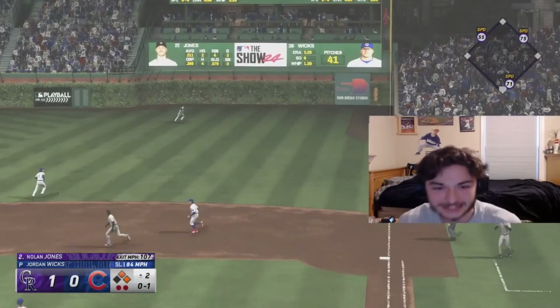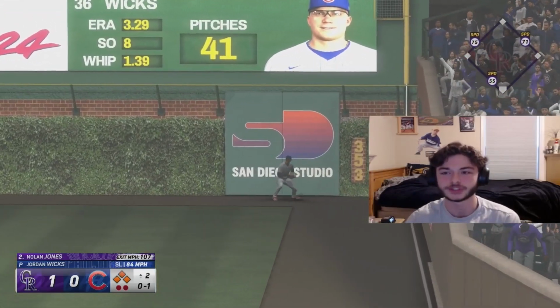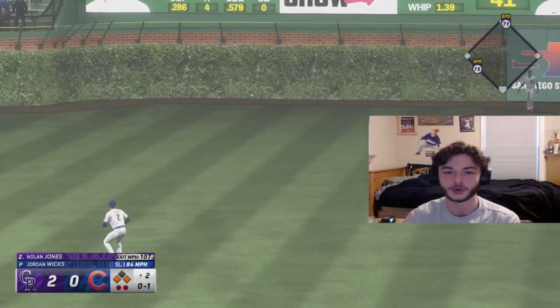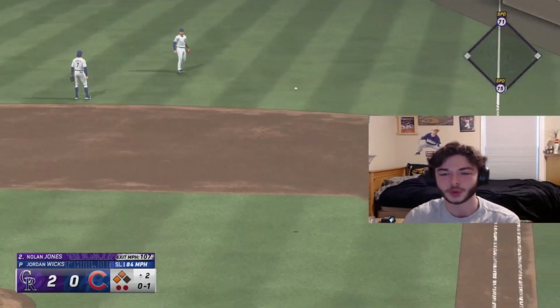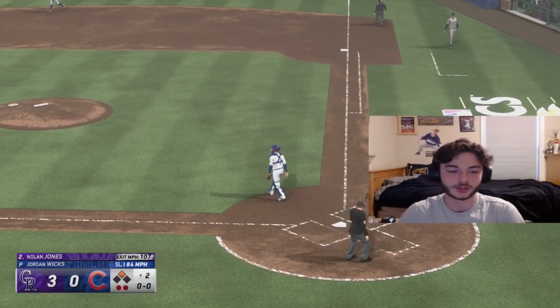Yes, Jones. Yes, that's going to get down. That's going to get down. Another double for Nolan Jones. Does he decide to go home? He's going to hold it. Oh, he's going to go home. He's going to be safe as well. What a play from the third base coach to tell him to go home. It's very fast over there.